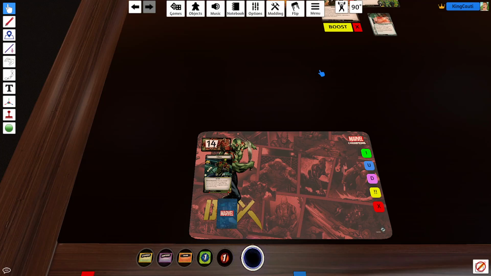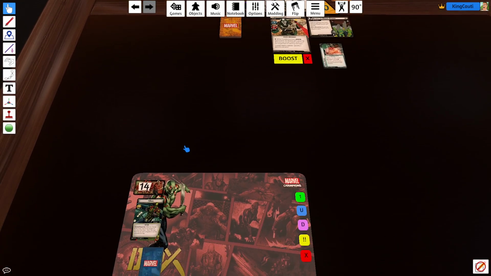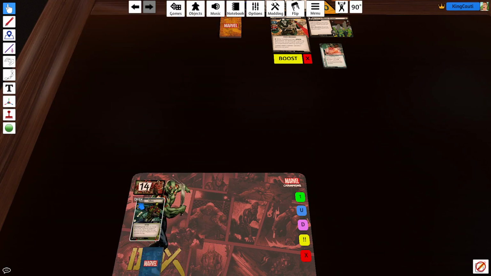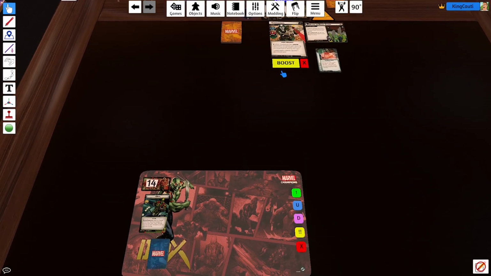I have stepped away from Nebula this week because I wanted to try something new. I actually just got a bunch of Marvel Champions packs in the mail, and I was looking through and seeing all these other heroes and I was like, I want to try Drax. Drax looks really fun. So that's what we're doing today. We're trying out Drax. We're going up against, as you can see, just up here, Crossbones.